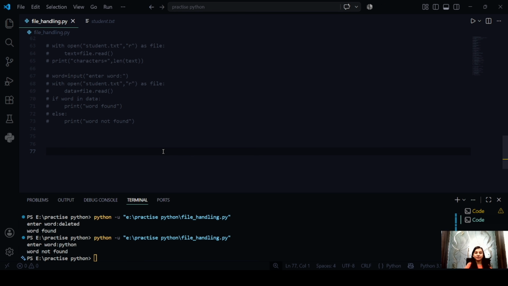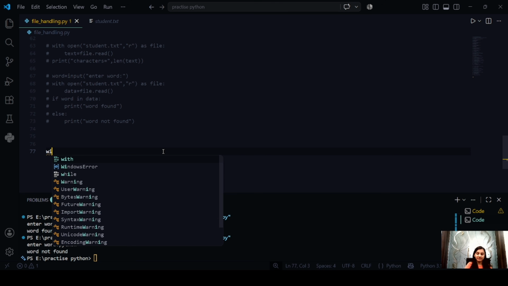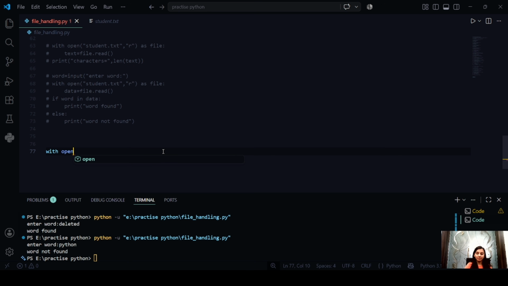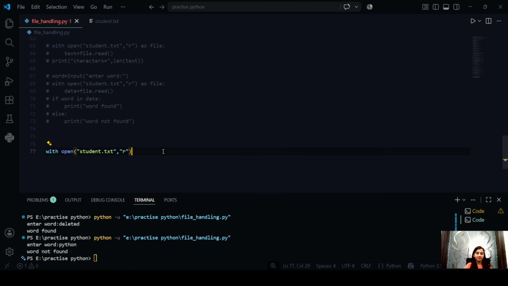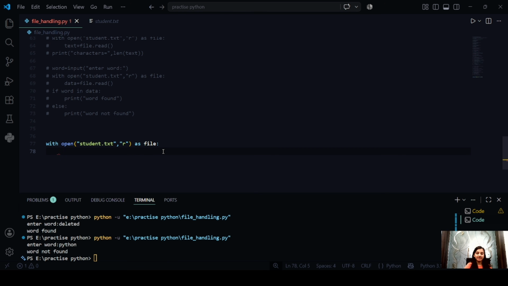Now let's quickly move to how you can replace a word. We have the sub method, right? Let us even try to do it with some other method. Right, so how you can do it? With a simple code, we'll write with open student.txt in read mode as file. So it will automatically close the file, right?